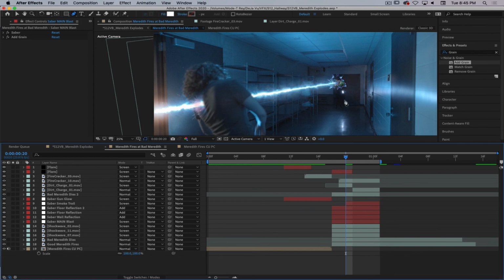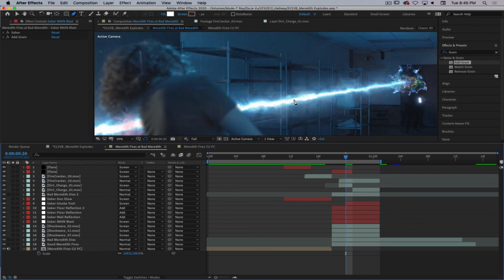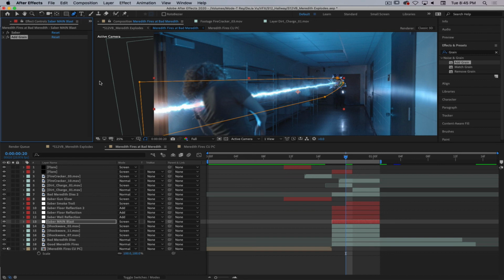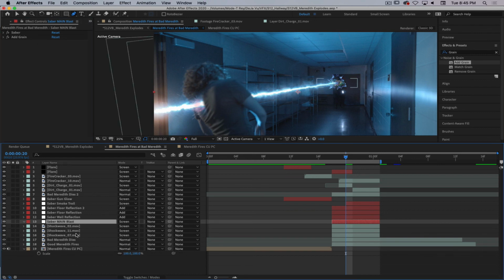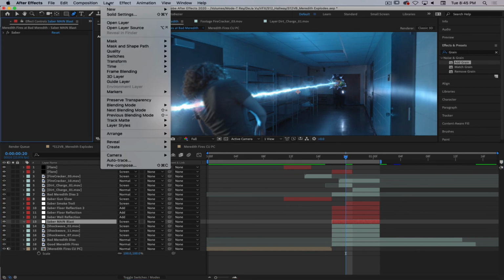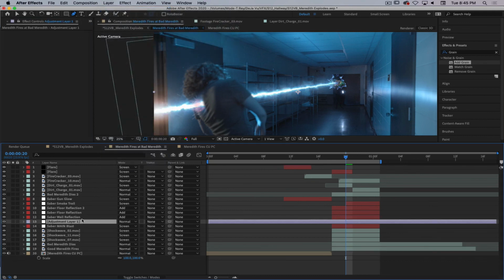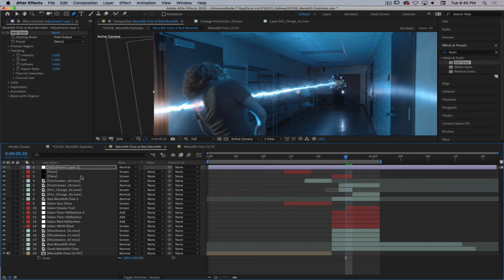So that'll help sell your effects too, doing things like film grain, to make it feel a little bit more realistic. If we're doing this to the whole shot, we should. I'm going to get rid of this mask because it obviously doesn't matter, and then I'm going to cut this out. What we should do is add a new adjustment layer. Take this all the way up to the top and paste the grain on top of it. And now it adds just that subtle bit of film grain to the whole thing.